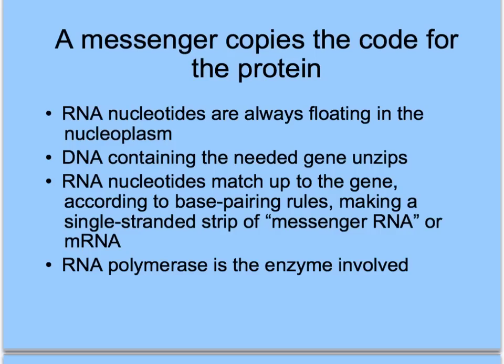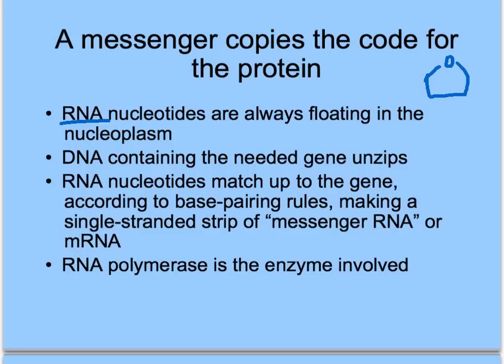So in order to understand how transcription happens, you have to know what RNA is. RNA is another nucleic acid, very, very similar to DNA, but 2 things are different. It contains ribose instead of deoxyribose for its sugar. It's exactly the same shape, a 5-carbon sugar, just like deoxyribose.